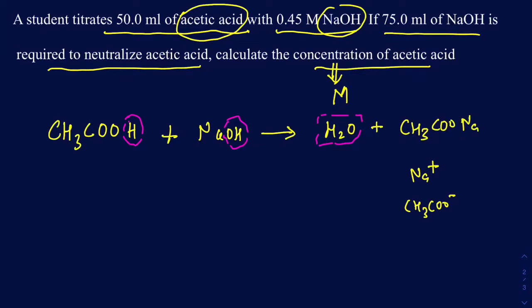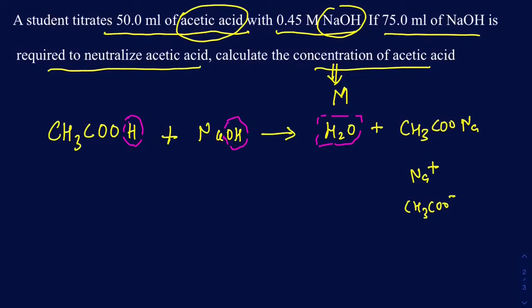Well, for the most part, the cation is usually written first before the anion, except in cases of these acetates, these carboxylate ions, where you write down your anion first and then you write down the cation. But even in Gen Chem, even if you write down your cation first and the anion, it's not going to be counted incorrectly. But when you take organic, you will be expected to write the anion first and the cation afterward.